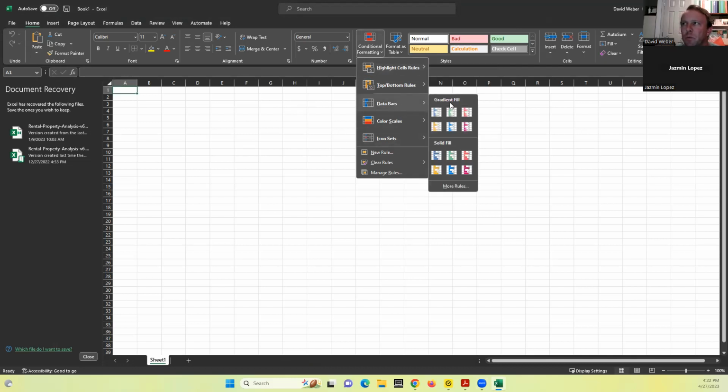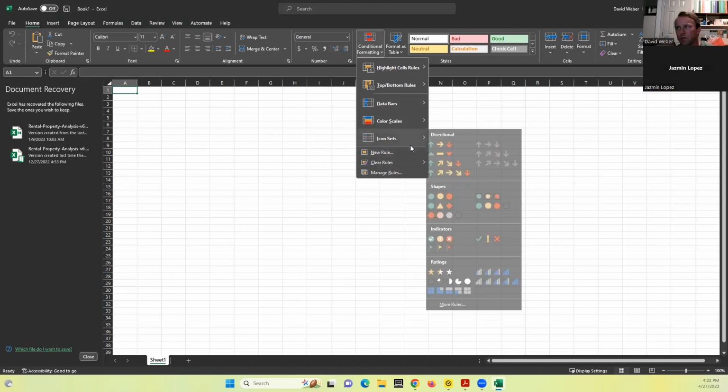So you have your data bars, where you can choose the color and put in what the percentage is, what the probability is, whatever you're doing. Gradient just means it goes from clear or white to whatever color you choose. Solid just means it's completely solid from where it starts. It's not fancy. The rules, we'll get into those.